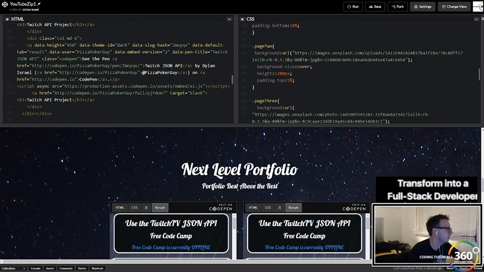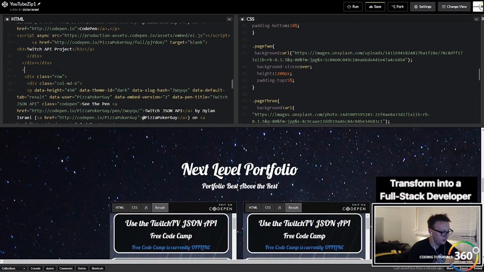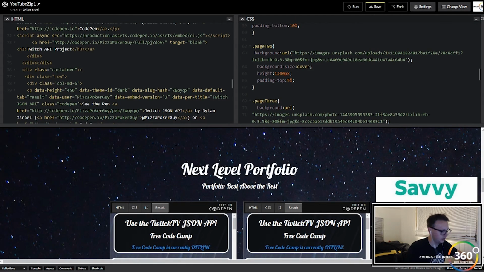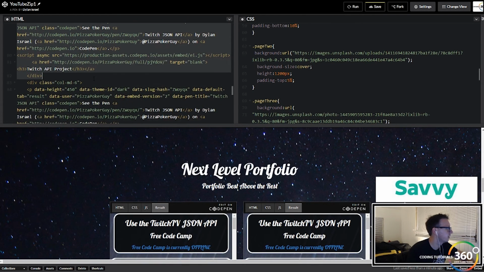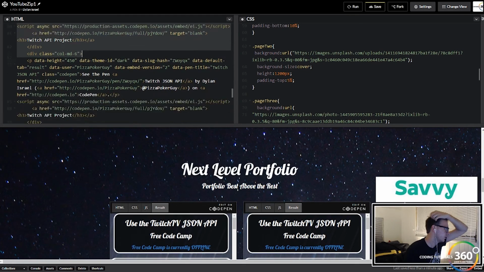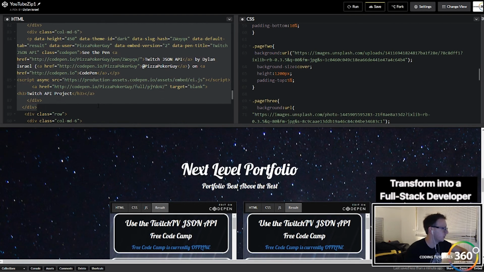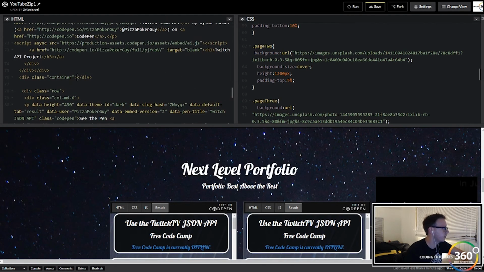So we did that. There's that. I'm going to do a div class equals container. Close the div, and then we'll go ahead and gut this. Control X, throw it in our container.